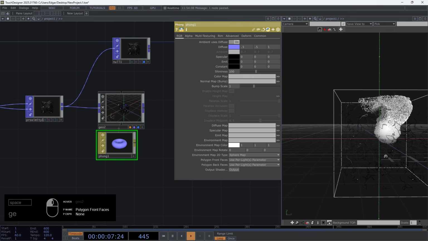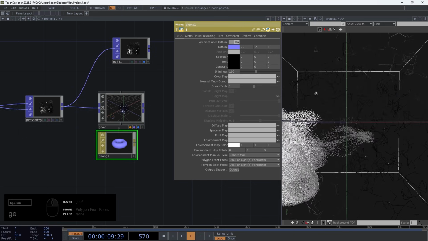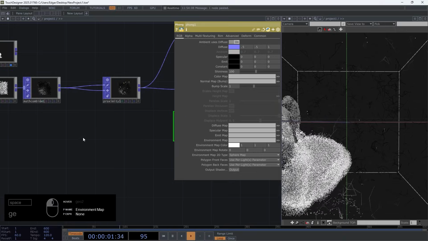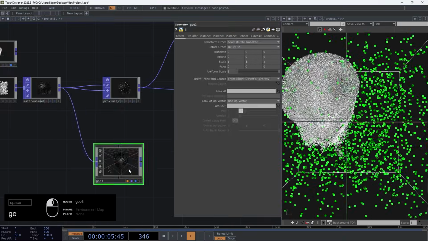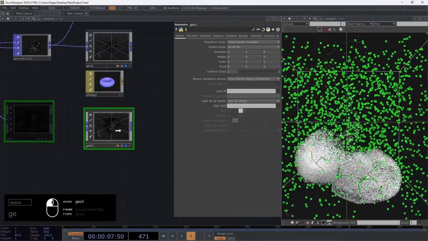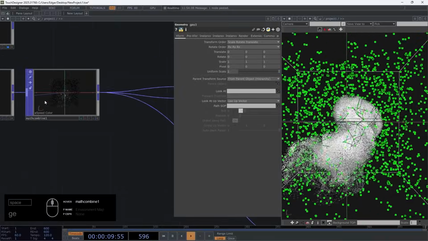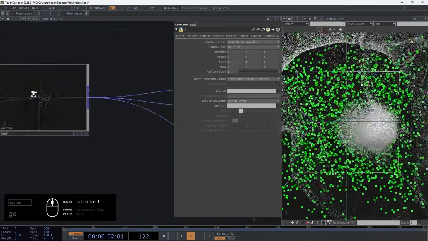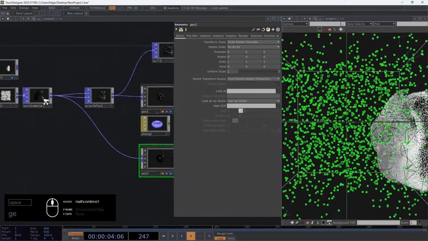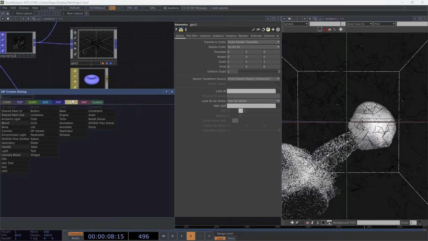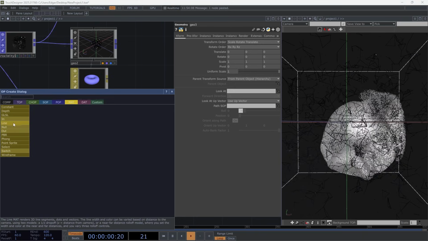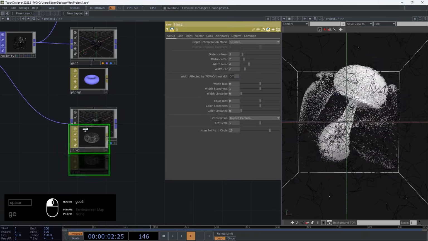Also, I don't want only the lines of the proximity. I want also to use this in a separate geo, like this. So after the math combine, where the colors are calculated according to the speed, here in this geo, I'm gonna connect a line material, like this.